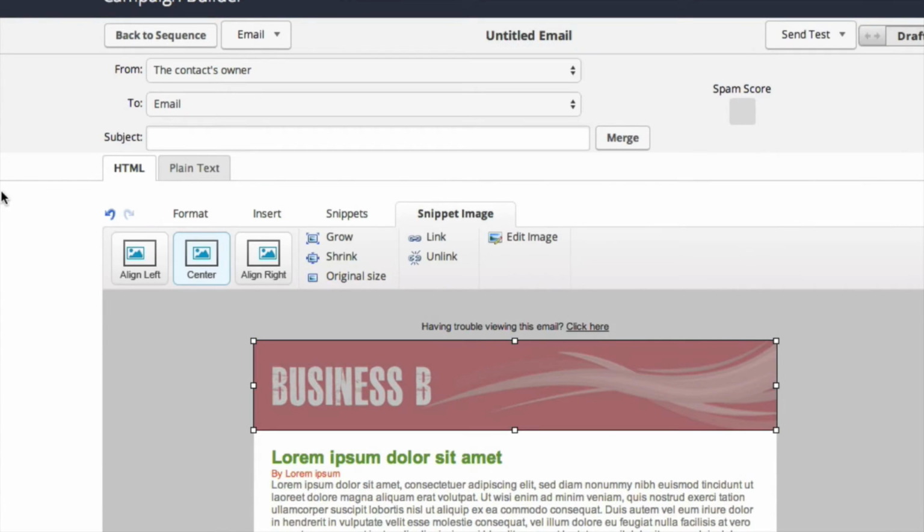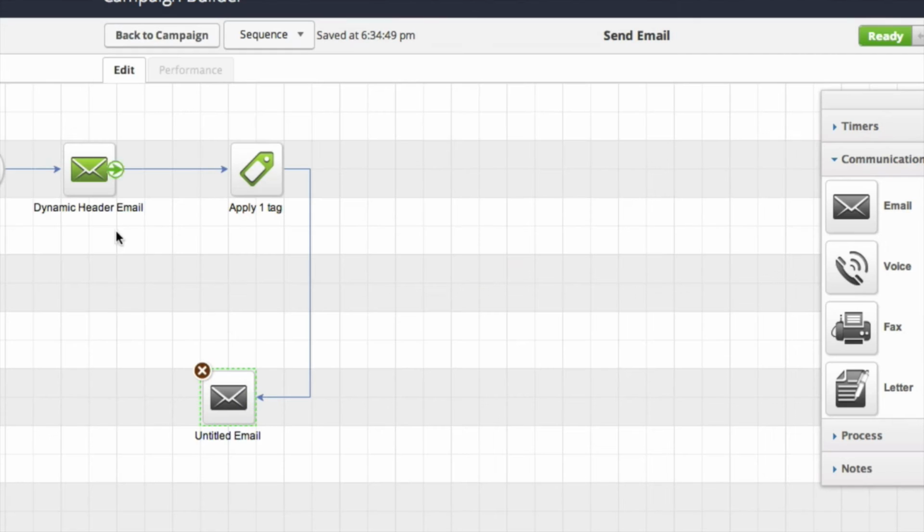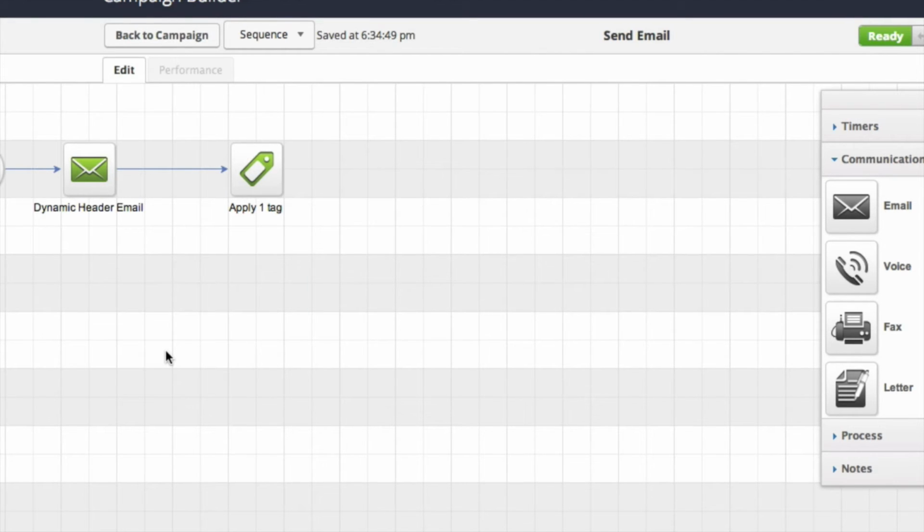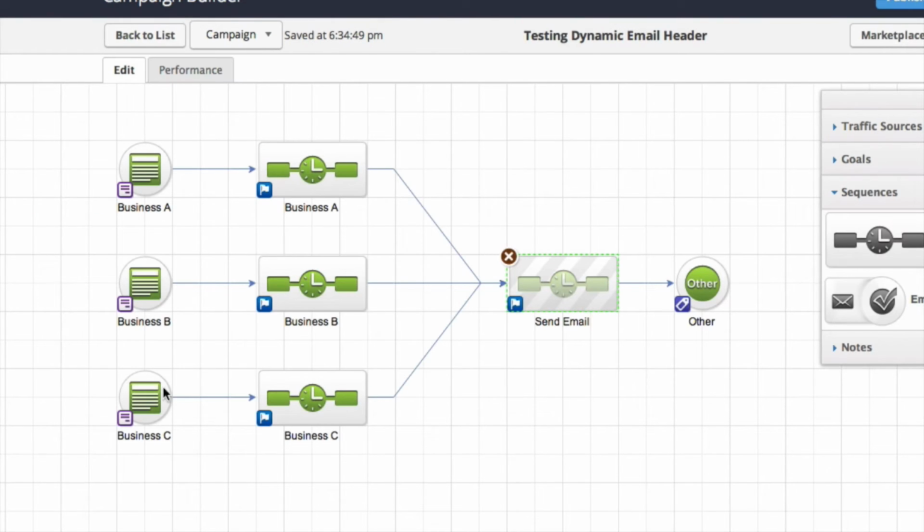So I do that with all three of those and put those into the action sets to set the contact field value of that custom field to that URL. Okay. Now what I've done is I've simulated basically three different businesses or franchises, however you want to do it. In this case, they're filling out a form.